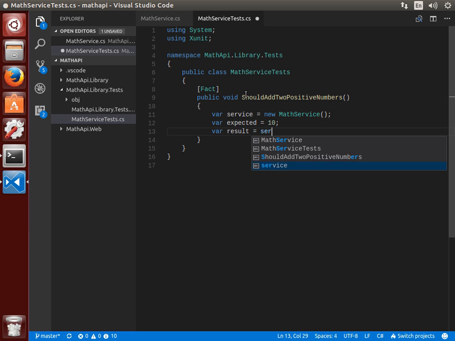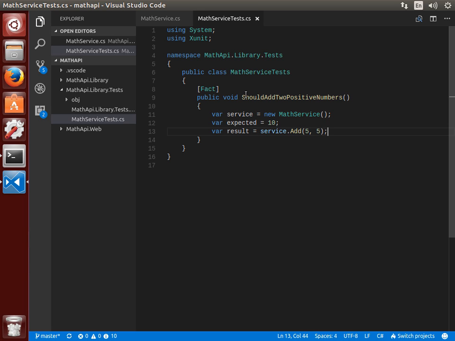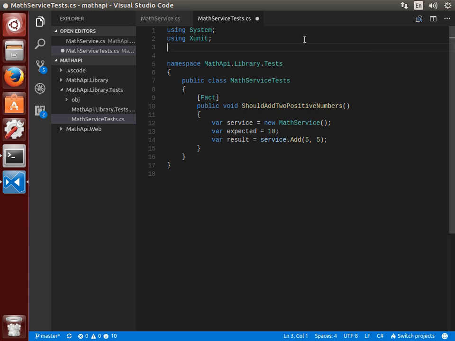And then our result is service.Add 5 and 5. Now I need to make sure that I have the proper using statements, so we'll get MathApi library. If I add 5 and 5 together, I expect to get back 10.